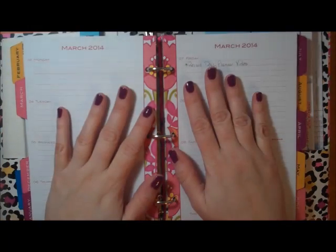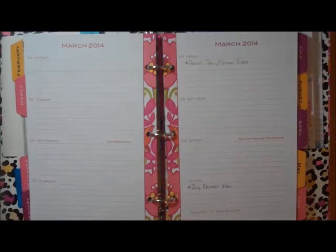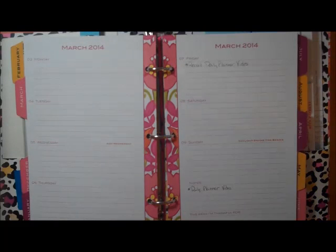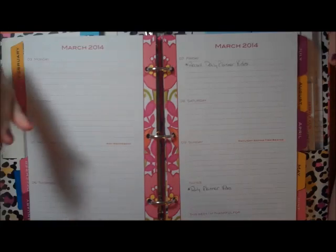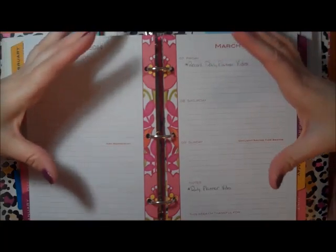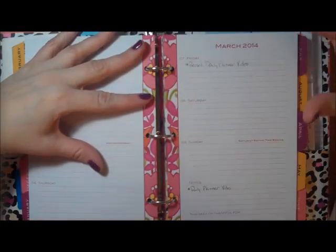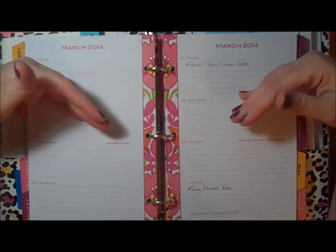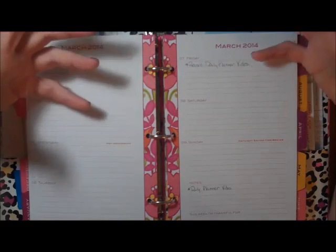And I talk about this in my art journaling workshop, that it's very important to not just set out the intention or sign up for a workshop or watch a video or go out and buy a tool. It's very important to create the space for it and to make sure that you're sitting down and you're actually revisiting your goals, that you're giving them the love and attention they deserve.